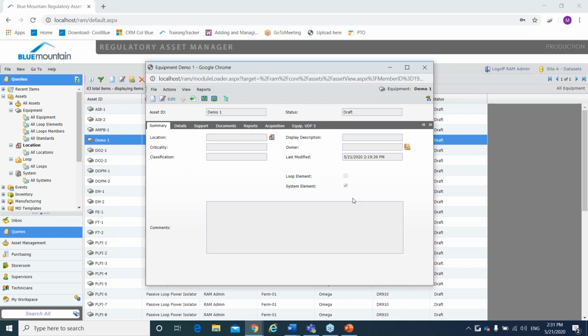And usually for loops, the whole purpose of the loop is to schedule and perform work to the loop itself and have that trickle down or roll down to all the components. So I would say in most examples, if a loop work fails, that NCR is against the loop, not particularly the one component that failed. So this is just something to be aware of when it comes down to traceability: if you are using loops, you have to use a comment field or something like that to express exactly which component failed. Otherwise, the system just sees it as a work record against the loop itself.